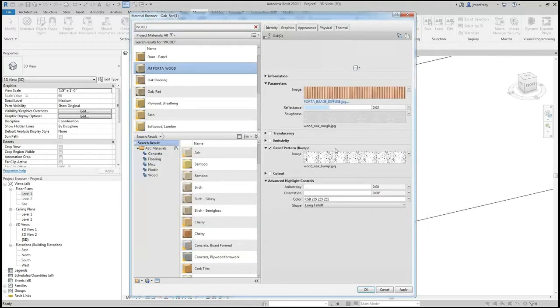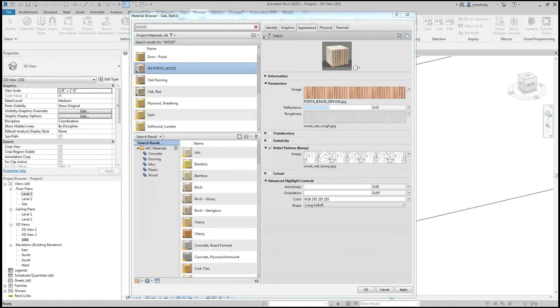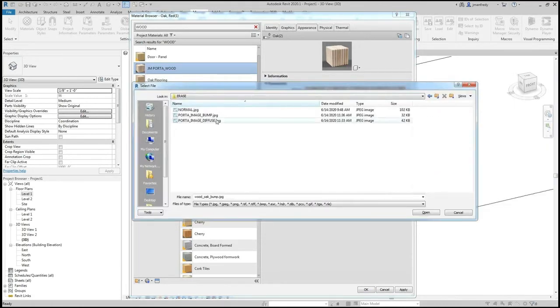Hit open. And then here under the bump, click on that name, and then launch your folder again. I've saved it in a specific folder on my computer, so I will navigate to that folder, and there's my bump map right there.